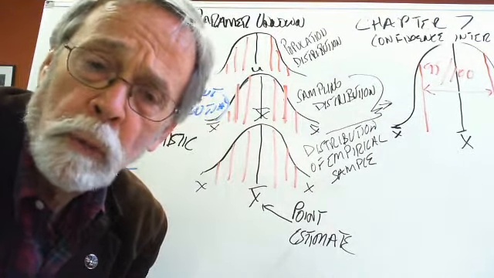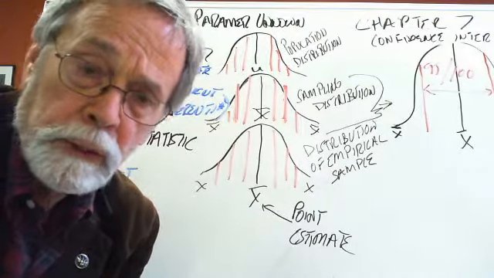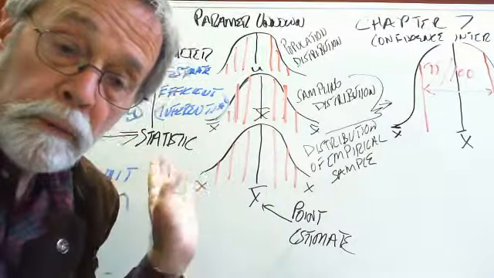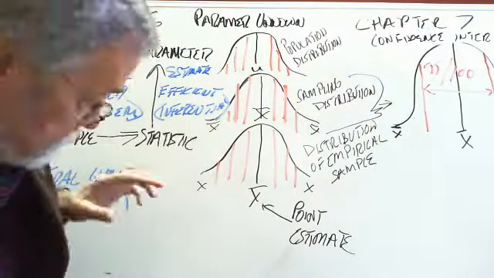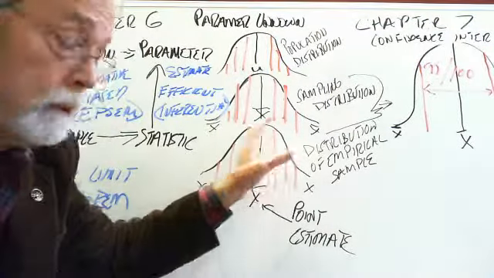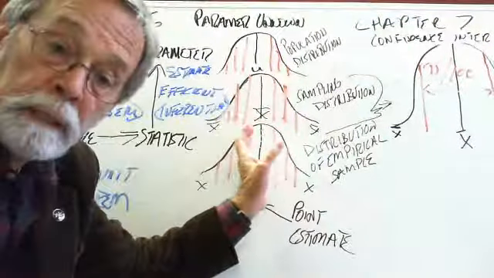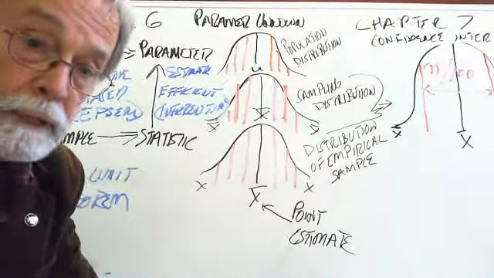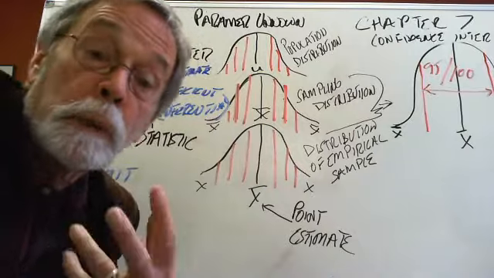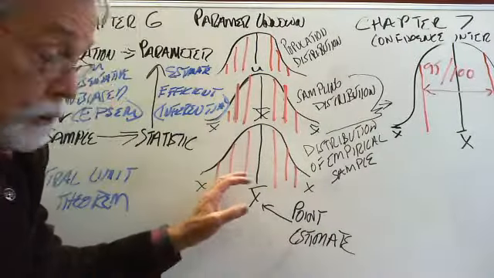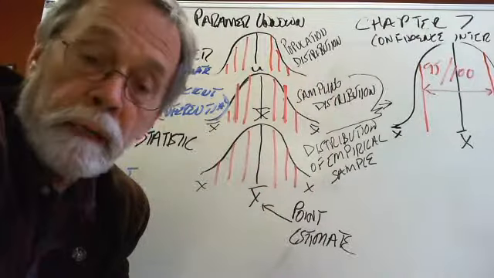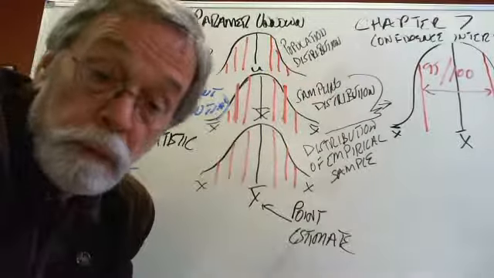Even though I'm doing these separately, we want to think of them as a logical sequence. It is inferential statistics, where we are moving from drawing down a sample from a population, taking that point estimate and closing it in a confidence interval, trying to estimate a parameter. In those circumstances, for chapters 6 and 7, we don't know the parameter; here we're trying to discover the parameter, estimate it.